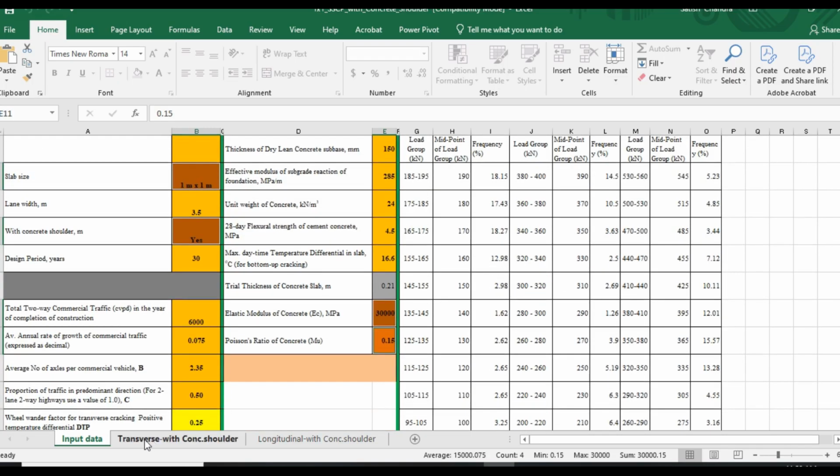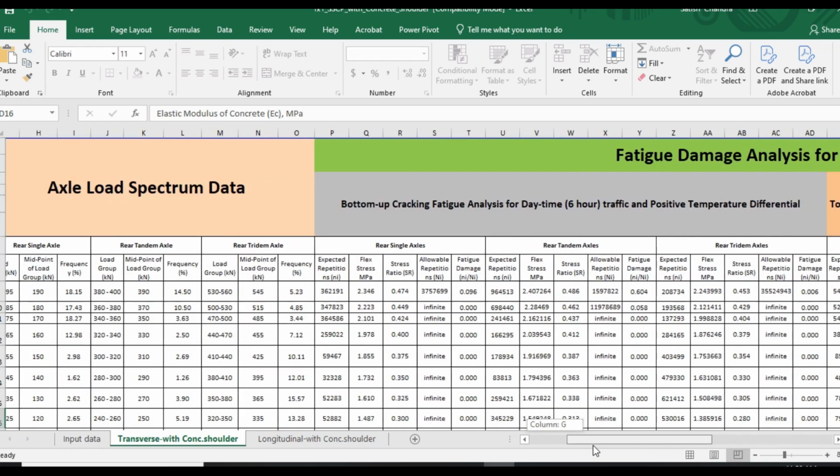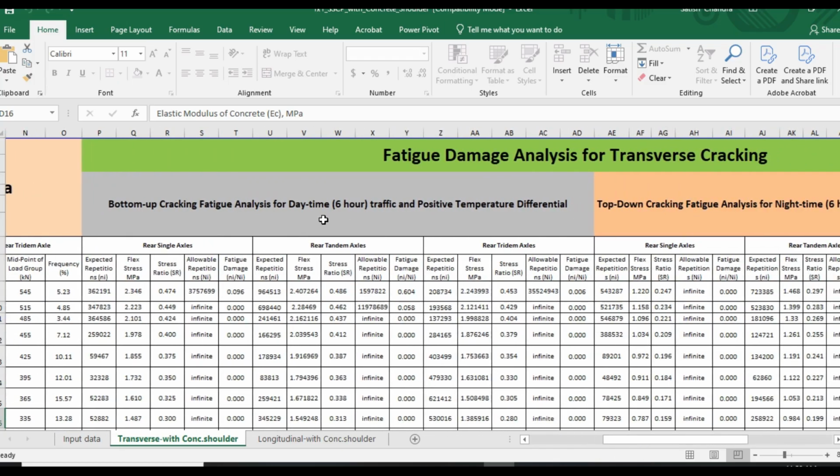Now you open this file, this will give you transverse cracking with concrete shoulders, and this file is for longitudinal cracking with concrete shoulders. If you open it, these input data are again imported from the earlier file, and this is the Excel load spectrum, and it carries out complete fatigue analysis for transverse cracking for daytime and for night time.